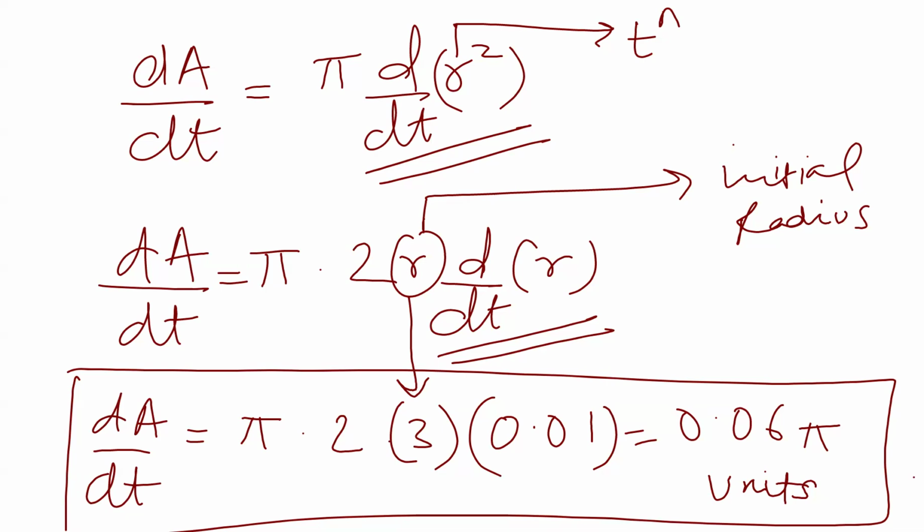Okay. Yes, units we will discuss later in classroom also. Yeah, it has to be square units, correct. But then we don't know what exactly this thing is. Centimeter square per second, centimeter square per minute, or centimeter square per hour. We cannot really comment. Okay, it will be square, correct. But then since it is area, that's why. Yeah. Let us go to the third problem. I'm erasing this. I'll go to the third problem.